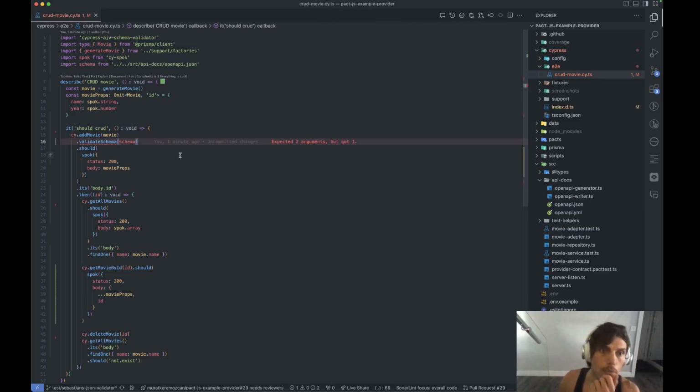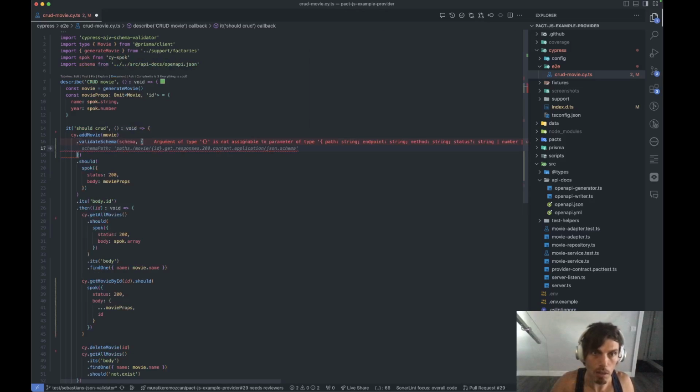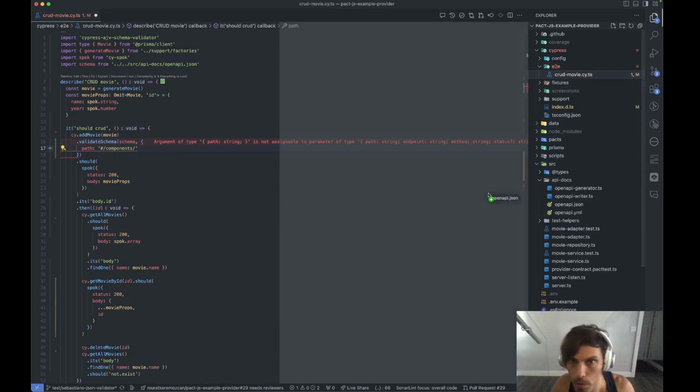Let's see, so this one is going to be what? The types are not going to work yet, but I think we can make it work. So path, and then components, create movie response. Let's see if I can get that from here.